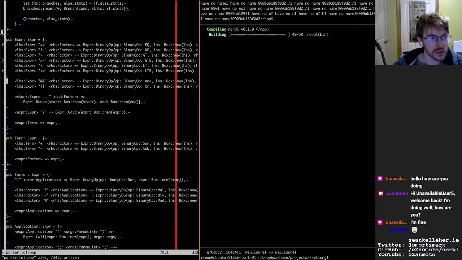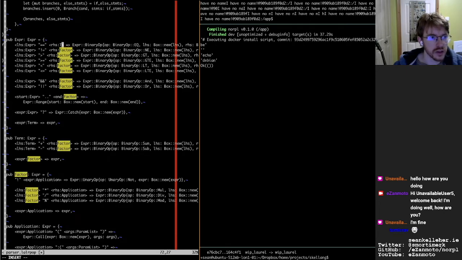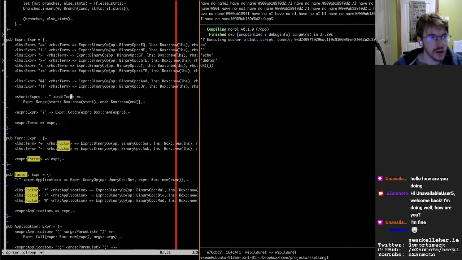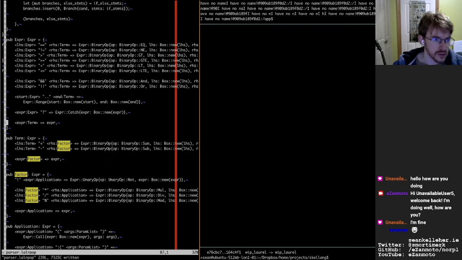So factor is on the right hand side of all these, but these should actually all be term, I would say. Expression here seems to be fine. So let's try this.